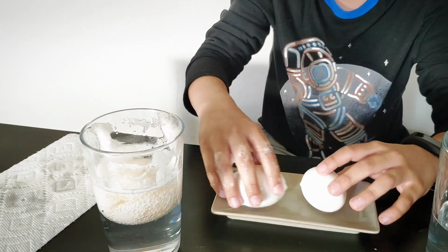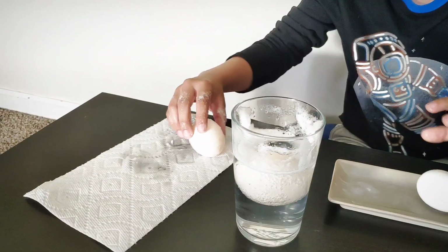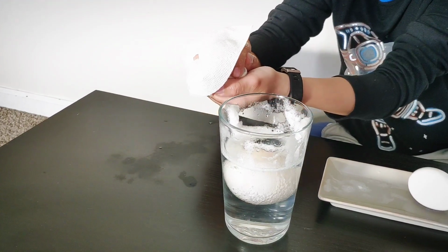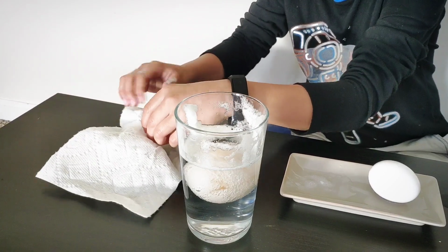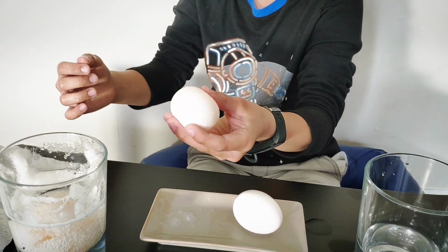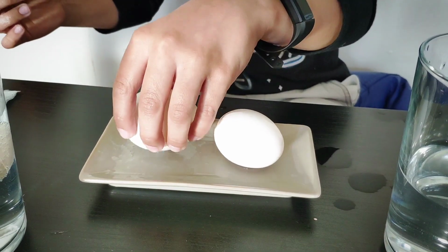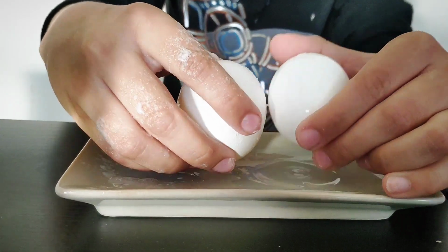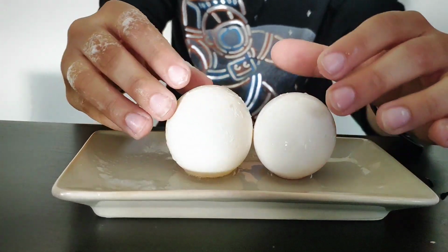It's soft and squishy. It's really fun to play with. But be careful, it's still raw. Okay, now let's wrap the egg up with the tissue to dry it out. So soft and squishy. And bouncy. Is even bigger in size. I like to play with it so much.